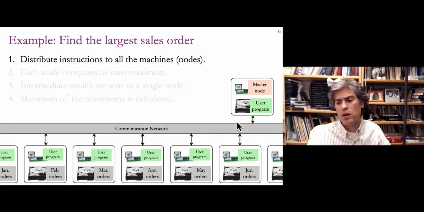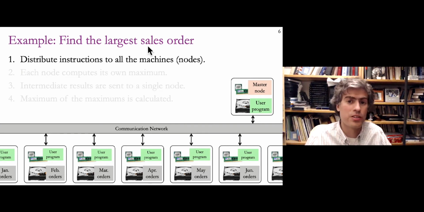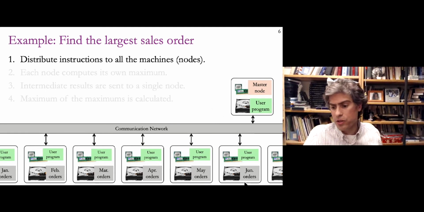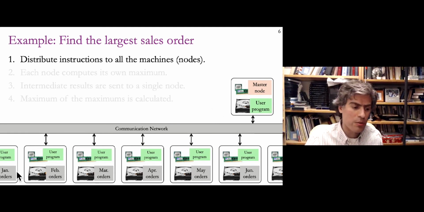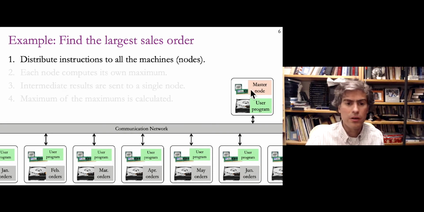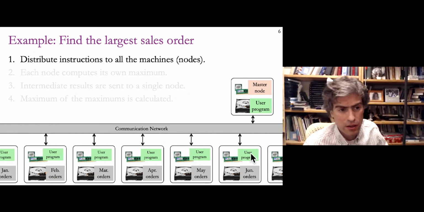Okay, so just to give you an example of what I mean by distributed analysis, let's consider a simple problem of finding the largest sales order in a big data set. So we have a lot of orders. They're actually distributed across a bunch of machines. So I'm showing that I'm splitting up the orders by month, January, February, March, and so on, across these different machines. I have a control node up here, a primary node, and it has a program. And what it does at first is distribute that program to all the computers, to all the nodes in the cluster that are going to be involved in the calculation.